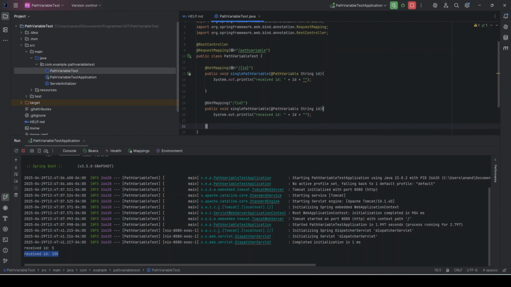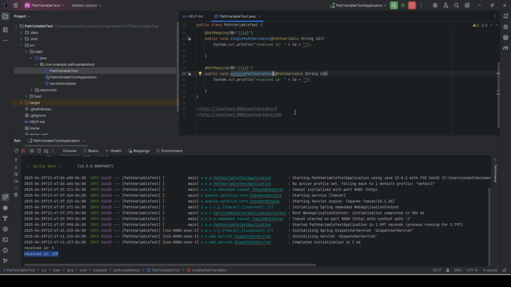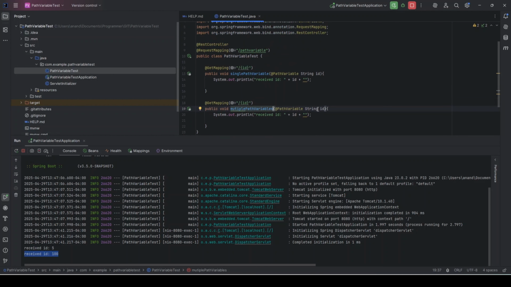Copy, paste, multiple path variables. So what I will do: path variable ID. Okay, I would say yes, name.